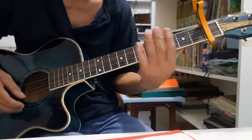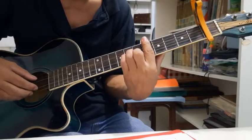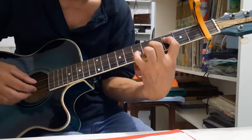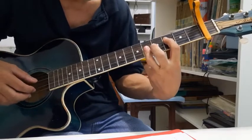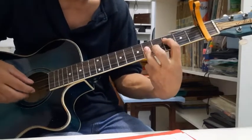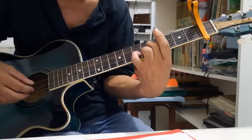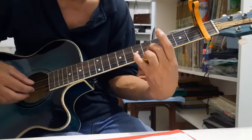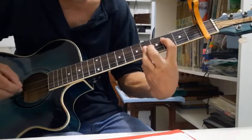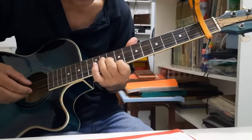Okay, now we go to the F chord, F on 5th fret, so it's supposed to be like that. But you can, same as G, because that's F, you can bar. You're going to use the 4th, the 3rd, and the 1st, to avoid muting other strings. You can play like that. This form will mute the first string. So better just bar it. So same picking, fourth, first, and then third, first, third, first. Okay, so one more time.